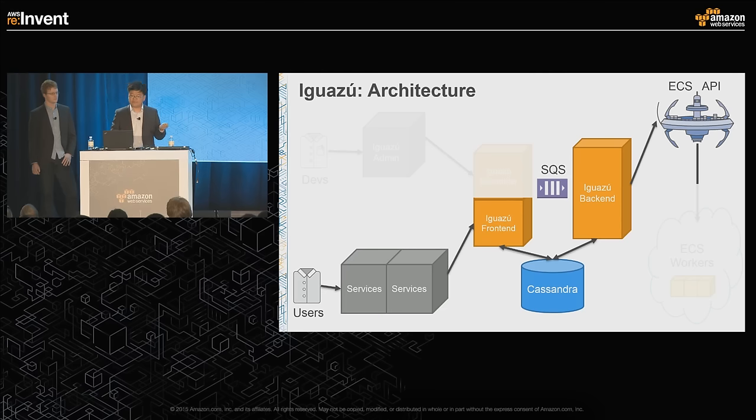In addition, Iguazu also has the capability to receive notifications from the lifecycle APIs when, say, an instance is getting terminated, and Iguazu will even block the termination of instances until all jobs that were already running on those instances had completed. So this greatly improved reliability, especially when operating with autoscaling.